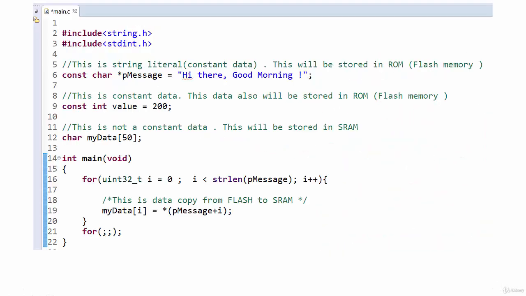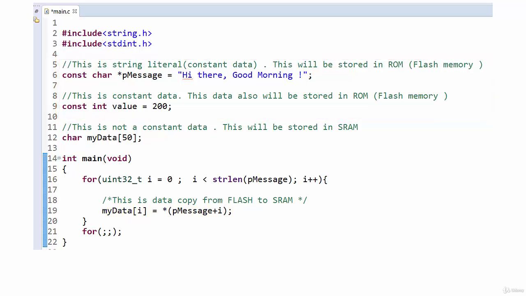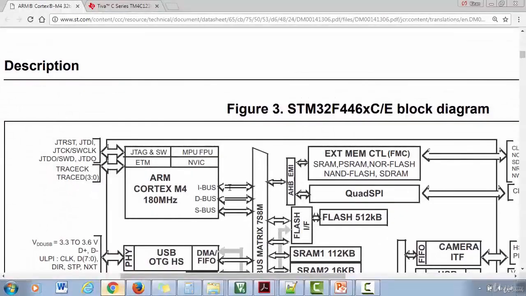So now apply this concept to your program. In this program, as we know, we are reading from flash, isn't it? And putting the data into RAM. And we know that this constant data is present in the flash. And when the program comes over here, what happens? It is actually reading some data from the flash and putting it into SRAM memory, isn't it? So this reading of data actually takes place over the D bus, and ARM always fetches instructions over the I bus.